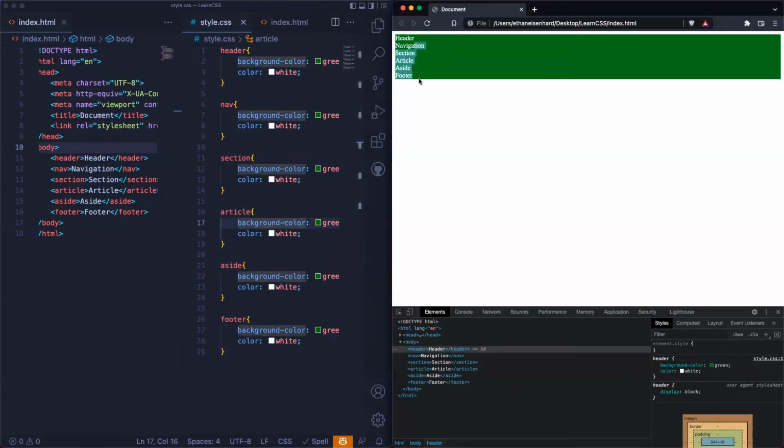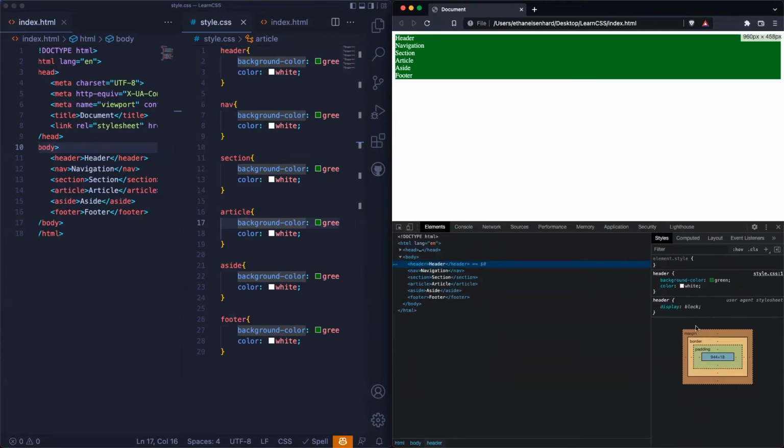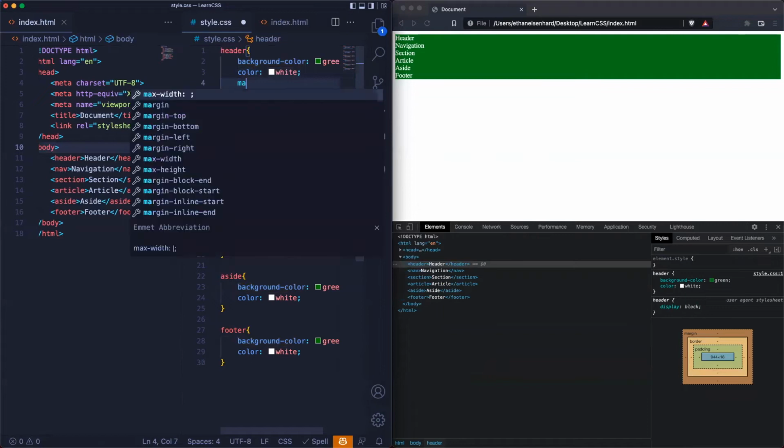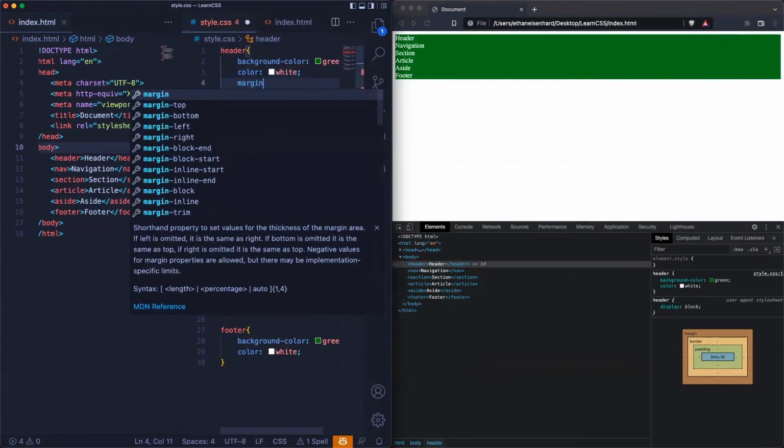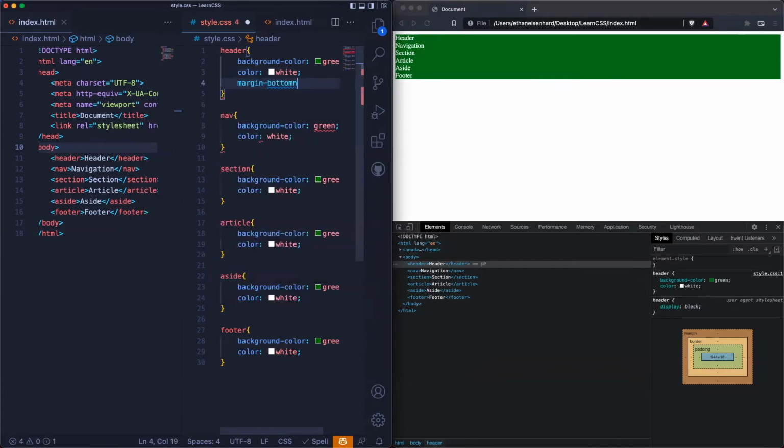Now, you'll see that it all kind of looks like one big box, and that's because there's no spacing in between these, which would be our first outermost rim, which would be the margin, okay? So if we wanted to set just the margin on the header, we'll set the margin bottom, and we'll say 10px.